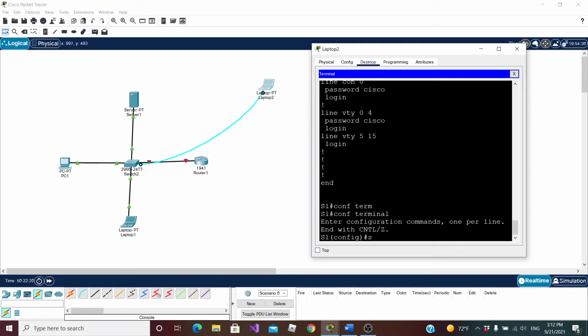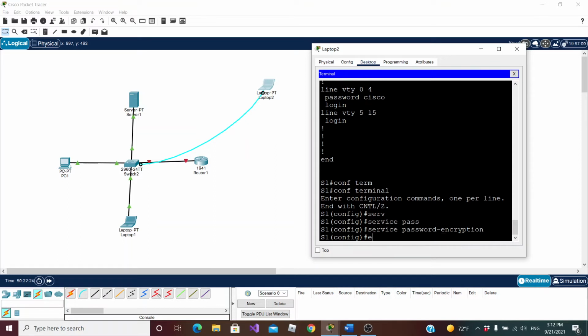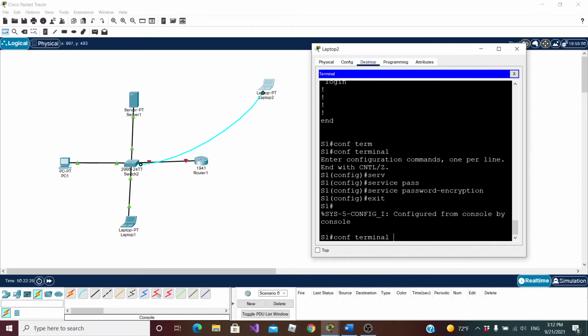And this is where we type service password-encryption and press enter. Now, let me just go ahead and show that message again. And by the way, there's something called history in this operating system. So if you typed a command and you want to reuse it again, there's no need for you to type it again. If you go with the arrows up and down, it will show you all the commands that you typed. So here, show running configuration.